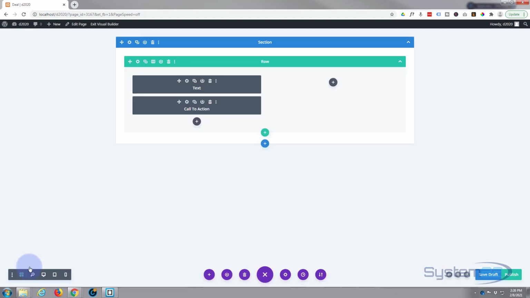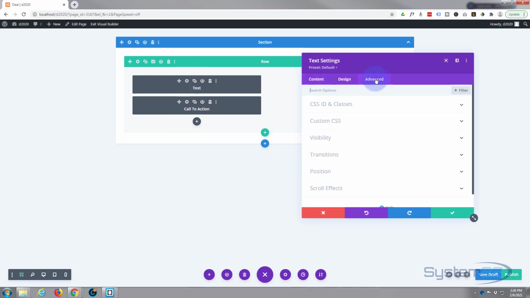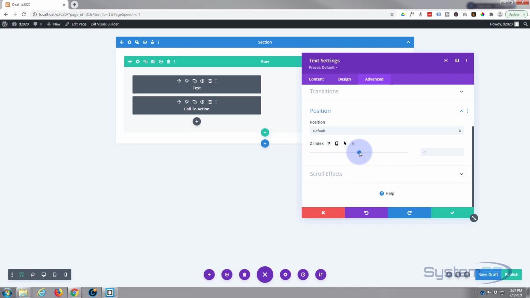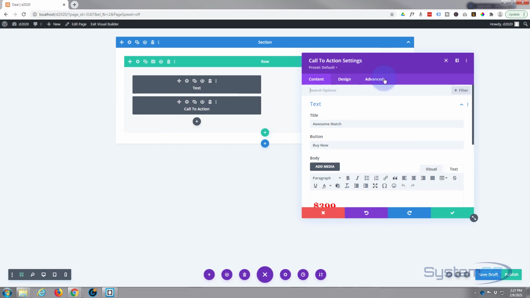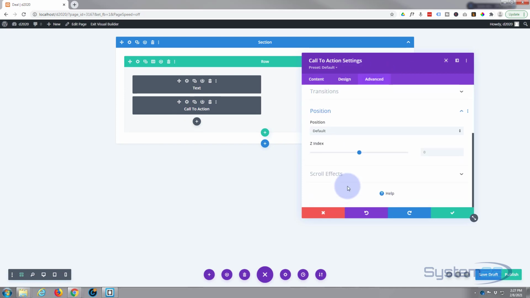So again, let's flip to wireframe. This is our top one. I'm going to go over to advanced position. Here's the Z index. I'm going to pop that up. Doesn't really matter as long as it's higher than the bottom. So we got 23 on this one. Let's make sure the one below has a lower number. Advanced position 0. That's great. So this one is going to be on top, so our contents won't show through as they're coming down.